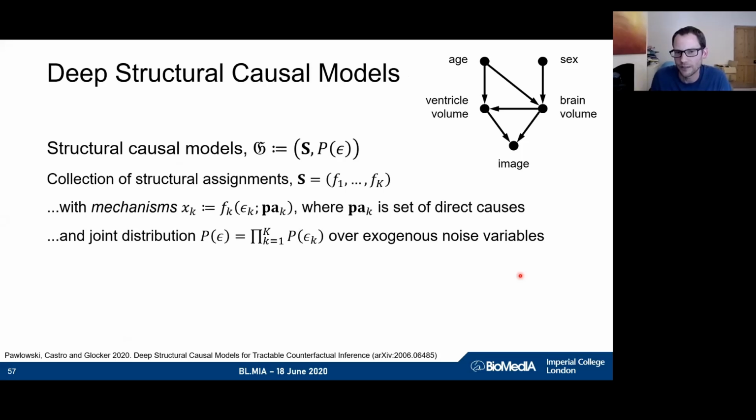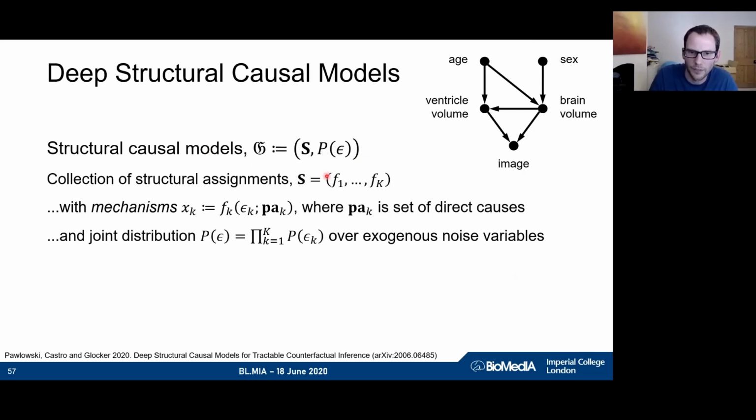We can actually build a structural causal model. That's what causality is all about, building models around the causal diagram. And we did it in a deep way, meaning that we use deep learning components to model parts of this structural causal model. So what is a structural causal model? It's a collection of structural assignments, right? These are these Fs, so you have one per node in the graph. And you have noise variables, which are exogenous noise variables, so they live outside the model. And there's typically assumed to be a distribution over them.